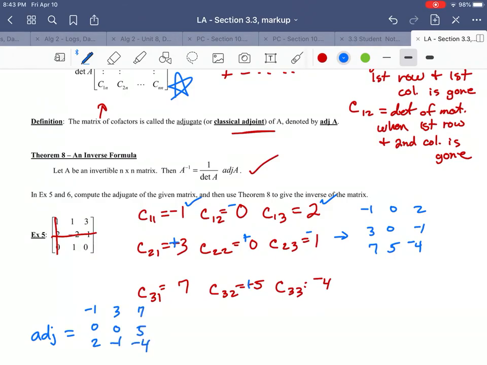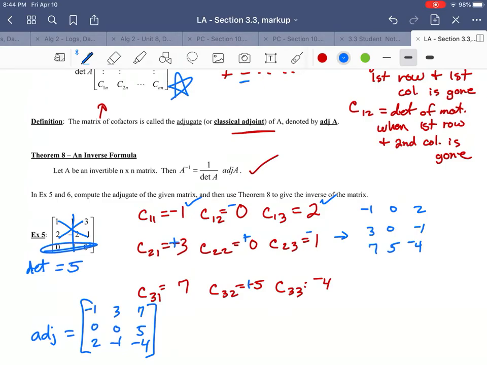Okay, so what I have to do is multiply this matrix, the adjoint, by 1 over the determinant of the original matrix. If you would go and calculate the determinant of the original matrix, it is 5, and I did it using this row right here. I crossed this off and that off and multiplied it by 1. So you see I can get 1 minus 6 was -5. And that 1 down there was in a negative spot right here, and so I was able to change that -5 to a +5. That's how I got that.